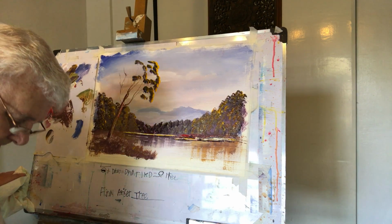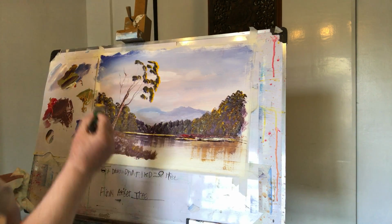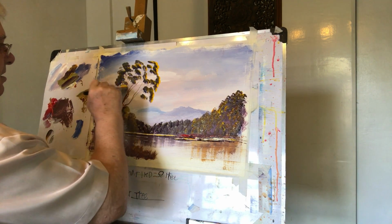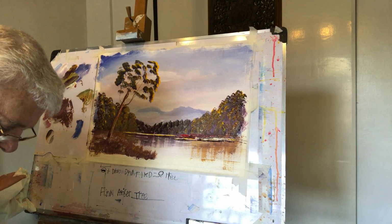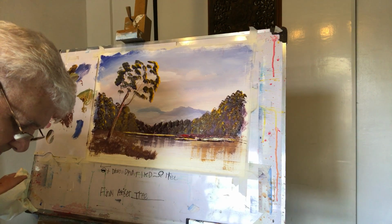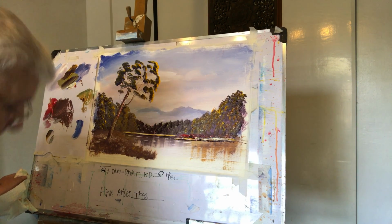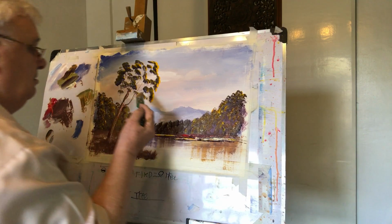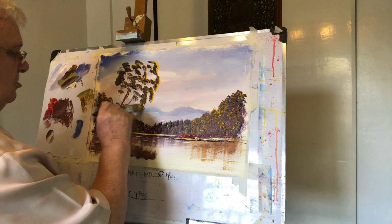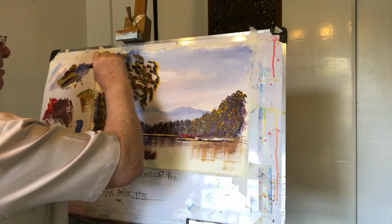And there we go, bit of blue and the dark and the yellow, and here we go. And you'll see as you put it on, it's of course turning green, isn't it? And there's a lot of red in that by the way, so actually take a bit of that too. So here we go, last one, and this branch is closer. Maybe that one's away, and that one up there.